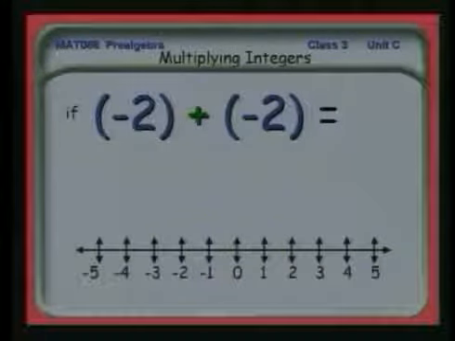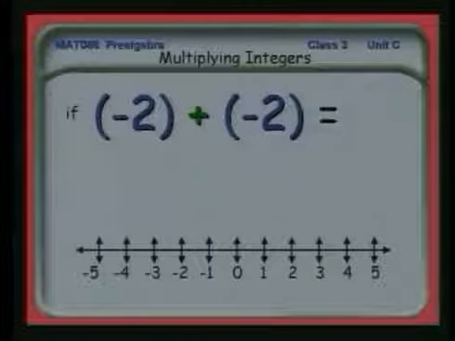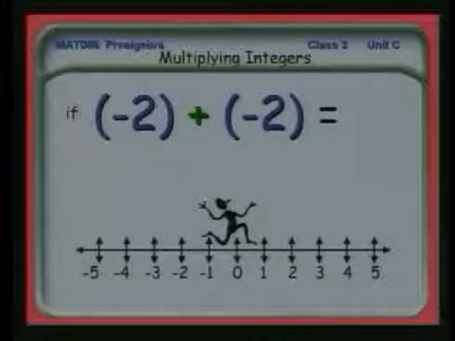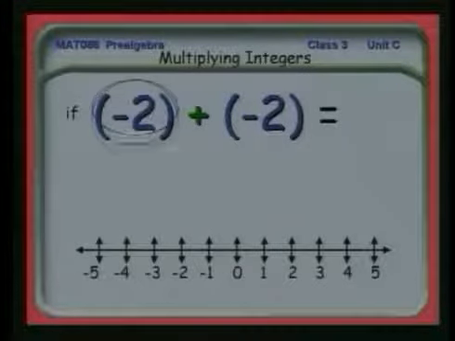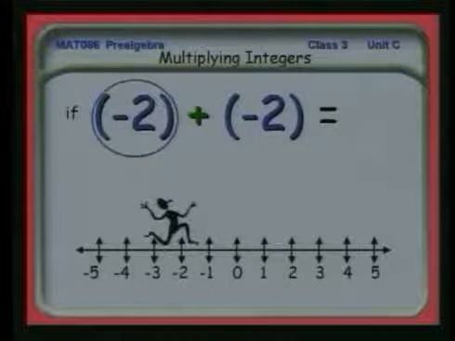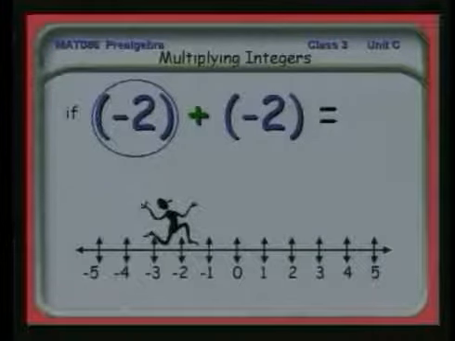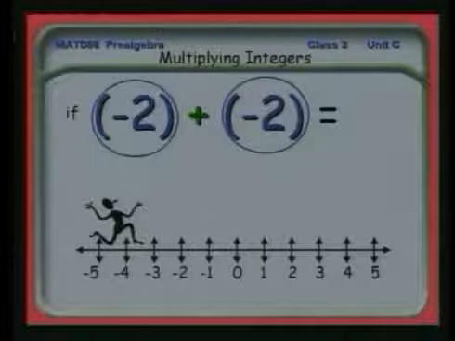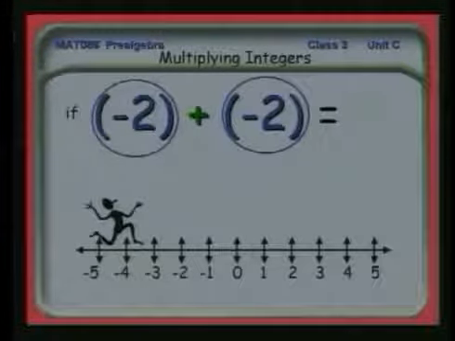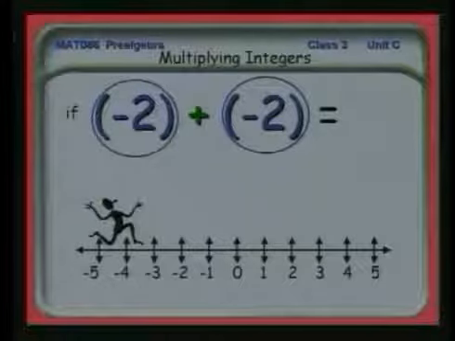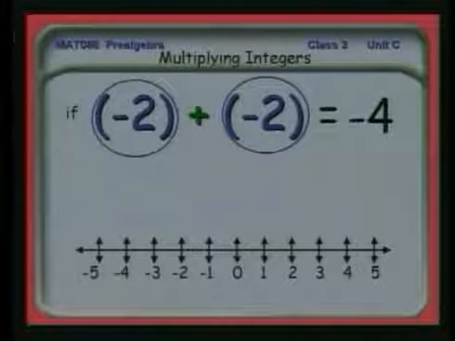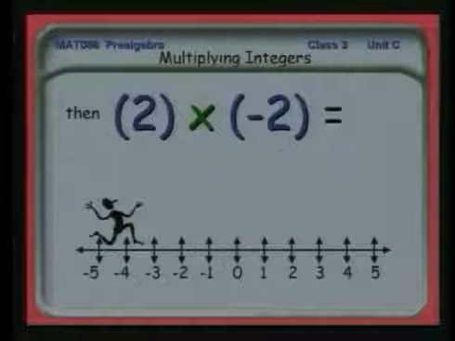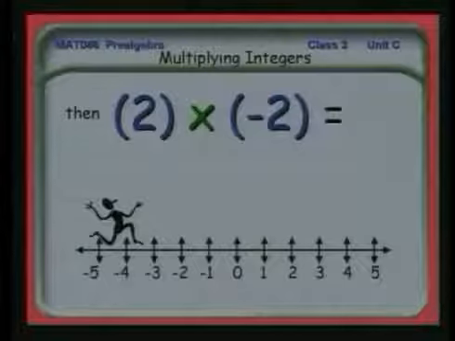Makes sense. Let's sneak up on what happens when we try to multiply negative integers. So we're starting here at the number line, and if we have minus 2, it means I walk backwards 2. If I have another minus 2, starting from minus 2, it means I've walked backwards 4, and I'm sitting at minus 4. So since I have 2 minus 2's, I could say that 2 times a minus 2 leaves my creature sitting at minus 4.